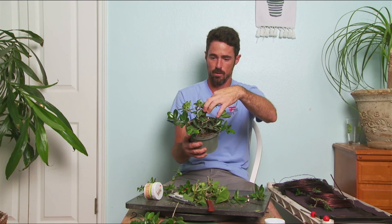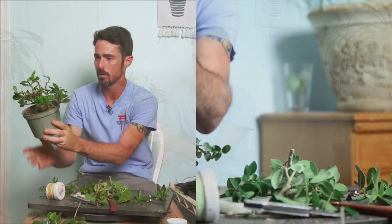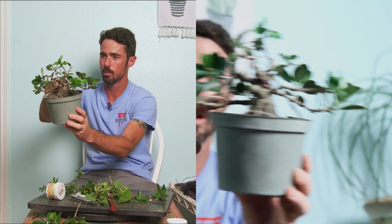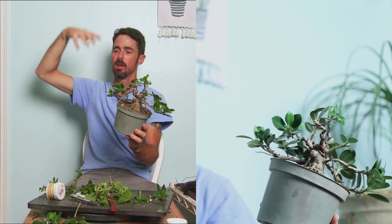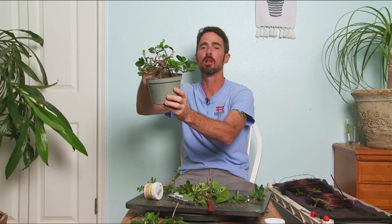Okay. So I think we got enough of it wired to at least convey what I'm trying to convey. So you see, this is what we're going for here. I wanted the front, so I switched it over, using this as my first branch. And notice we talked earlier about sometimes using branches you wouldn't normally use. These branches are way too low to use on a traditional larger bonsai. You wouldn't have a Shohin-sized bonsai with branches growing right 1 millimeter out of the soil like that. On Shohin, it's fine.